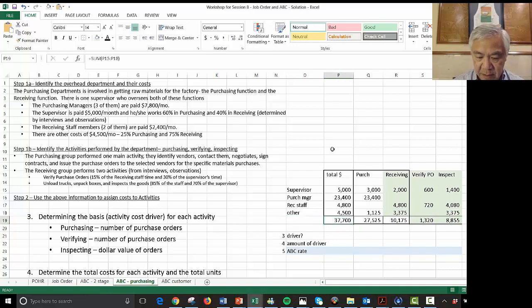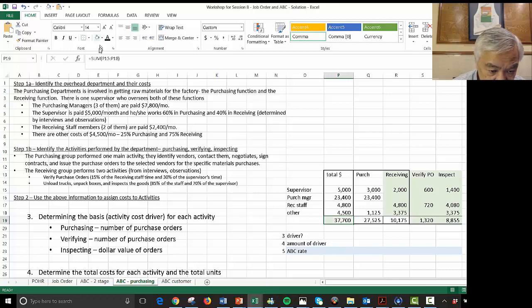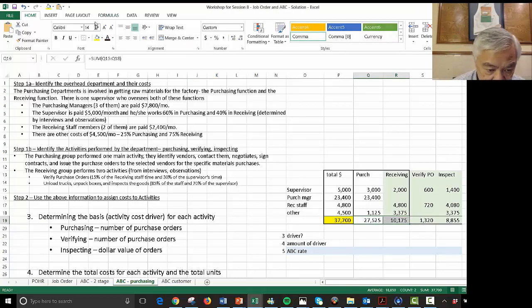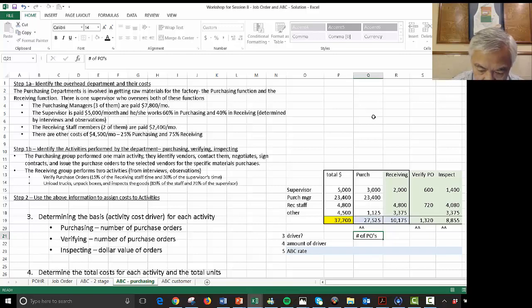What we have is the total department cost right here. This is 32,000. Let's highlight it so you can see it. So that's the total cost for the department. Then we split it into these functions, but there are others that overlap into green. So the resultant activities are, I'll just put arrows there. So that's one, and those. So these are the 3 activities conducted by the staff. What are the drivers looking at these 3 activities? The number of purchase orders is the driver for the purchasing function. That makes sense.